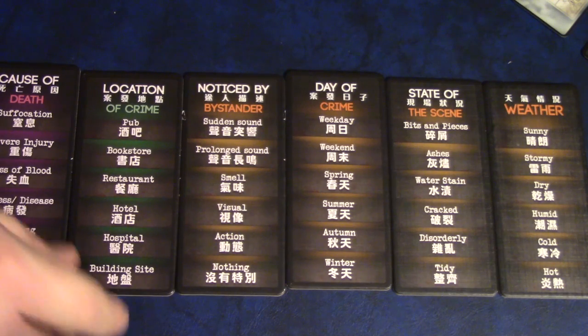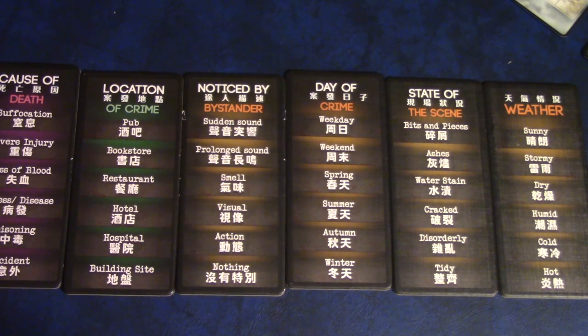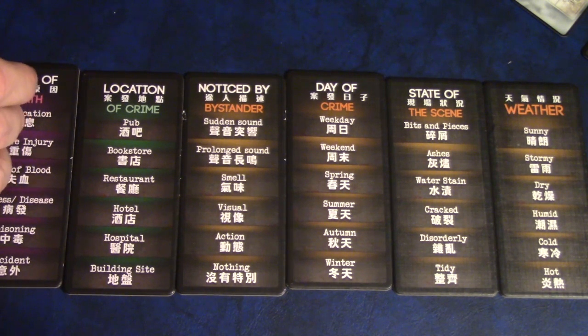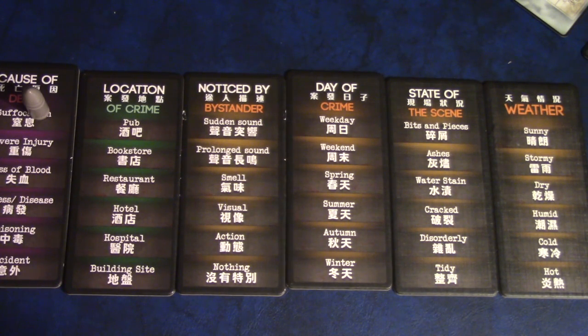So as I said, the forensic scientist can put a clue out on any of these cards, again, 1 per card. So let's look at the cause of death. It took place in a shipping container. So loss of blood, severe injury, illness, disease, poisoning, accident. Maybe suffocation is the best clue on this card. So maybe the forensic scientist will put down suffocation. So you'll put the bullet on that word.